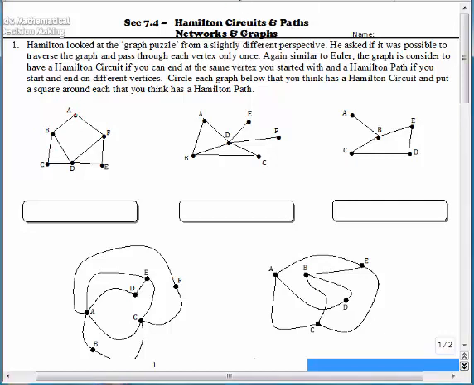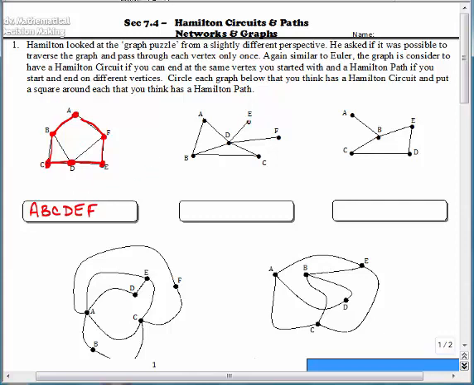So for example, in this one, we could start at A, go to B, go to C, go to D, go to E, and go to F, and then go back to A. We've touched every vertex once when we do that. So A, B, C, D, E, F. So we hit every vertex once, but we're not worried about the fact that we left a couple edges off. All that we're worried about is that we went to each vertex exactly one time. All right, let's look at the next one.